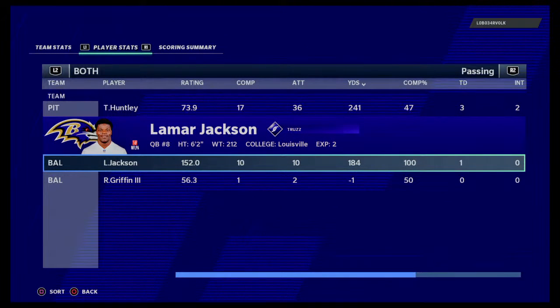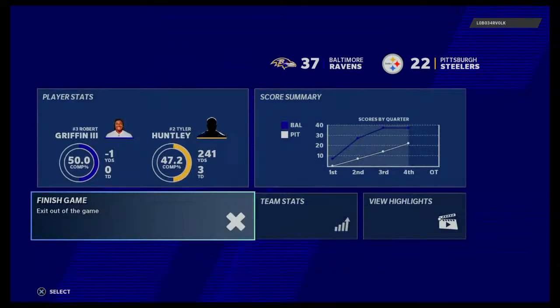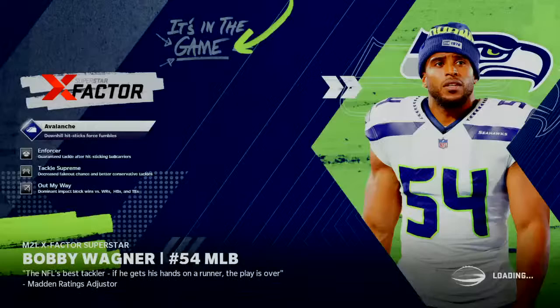So for the Ravens, their playoff chances take an uptick as they move to 7-4. And now they get the weekend off as they get a little extra time to prepare to face the Dallas Cowboys. Meanwhile, for the Steelers, the problems just get worse and worse as they fall to 2-9.